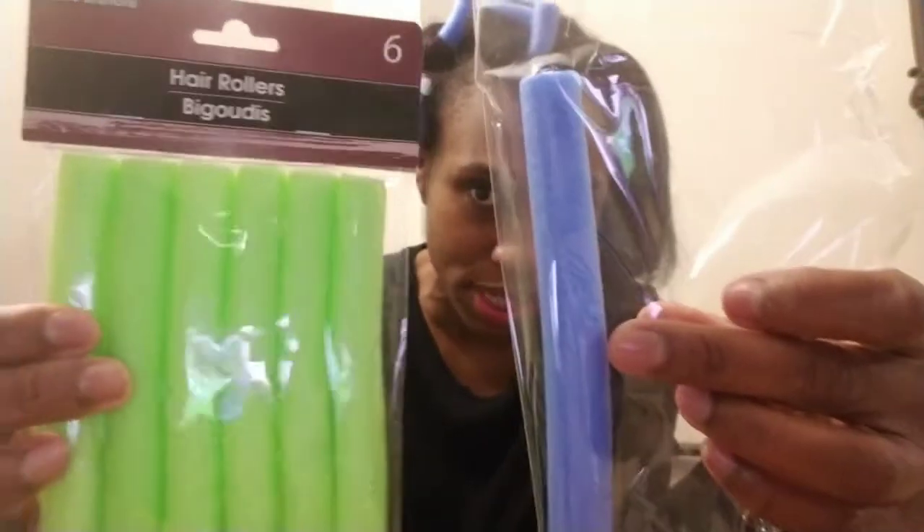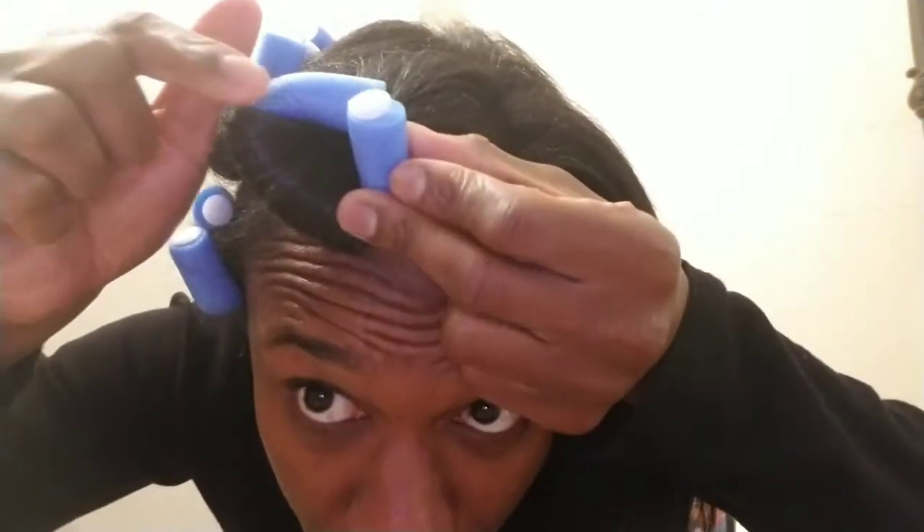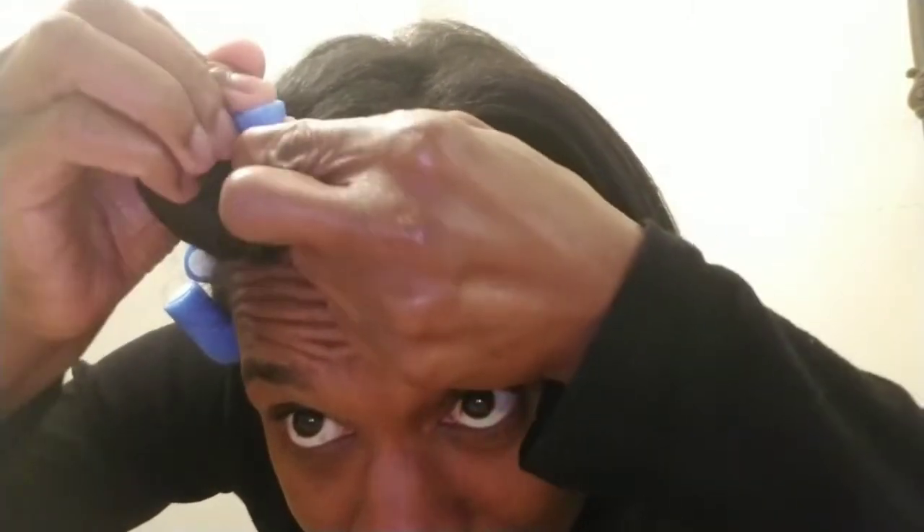This size is the biggest size I've seen — you get six in a pack. I purchased two packs, one green and one blue. I think the half of the hair that I did holds really really well. If you can see, the end is kind of sticking out, it's kind of popping out — you just push it back in and you should be fine.